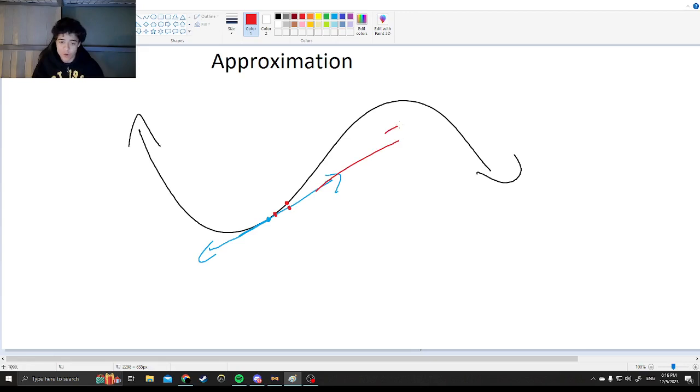And the further away that you go from your original point that this tangent line is for, the further away from the actual function your approximation is going to be. One thing that you have to know before we get into actual problems is that if your function is concave up, like this left part of this function over here, whatever your approximation is going to be an underestimate of the actual value because it is under the line. And if it is a concave down graph, like this one on the right, whatever your approximation is going to be an overestimate because it is above the line.